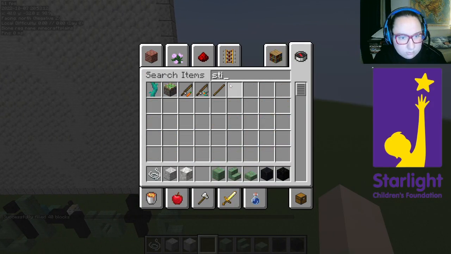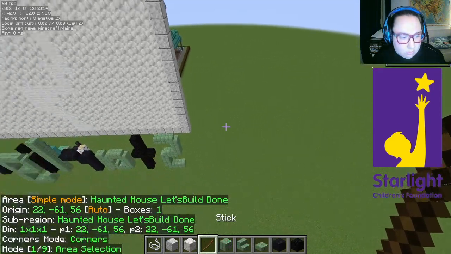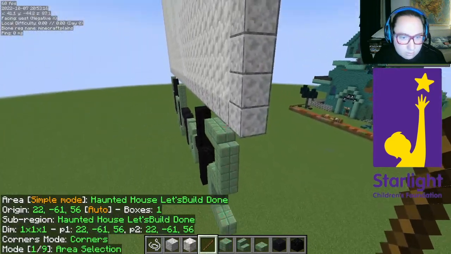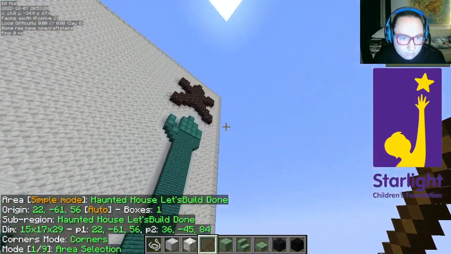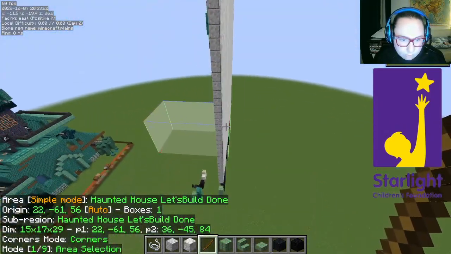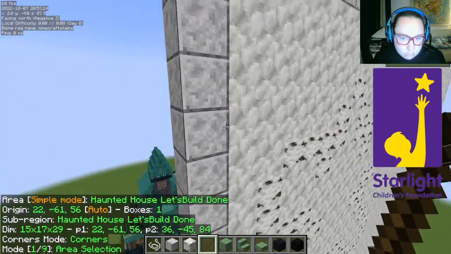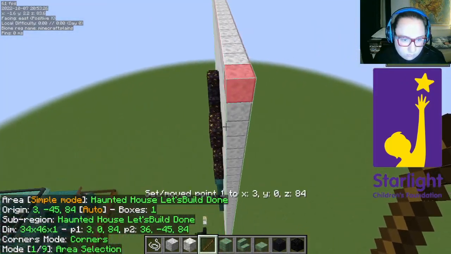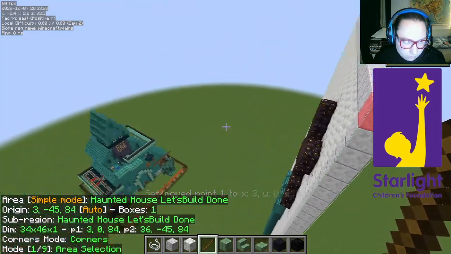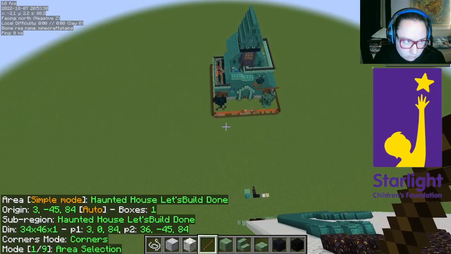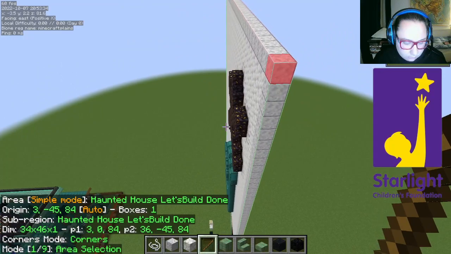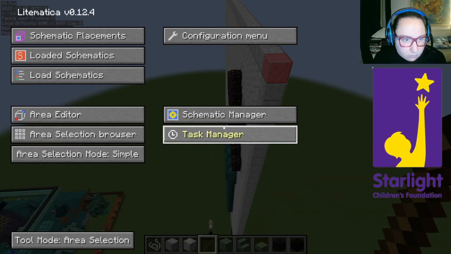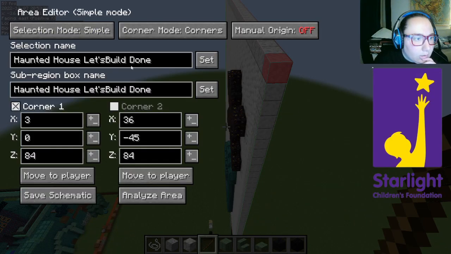So let's find the stick and we'll mark the area. And we'll move the whole thing over by 2 blocks. We just need to, let's see, it is in the negative C direction, it looks like. Okay. Area editor.